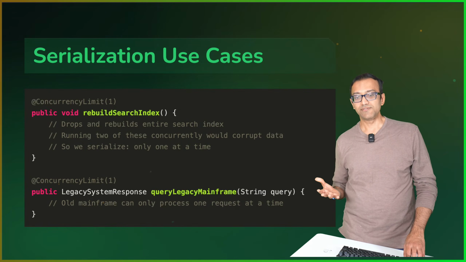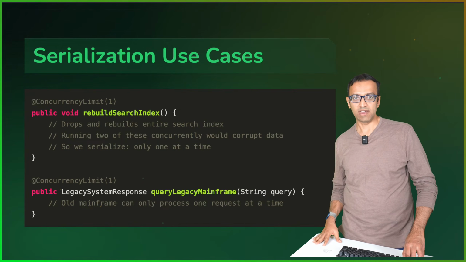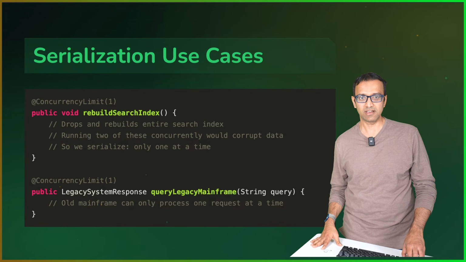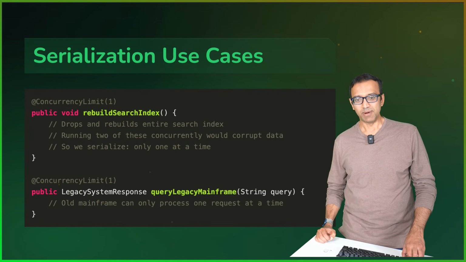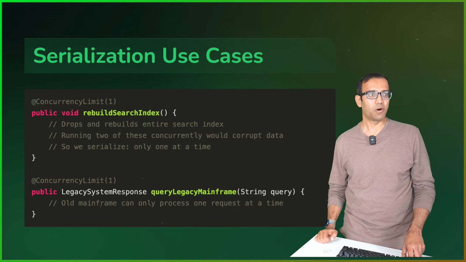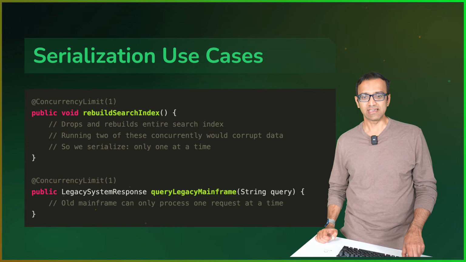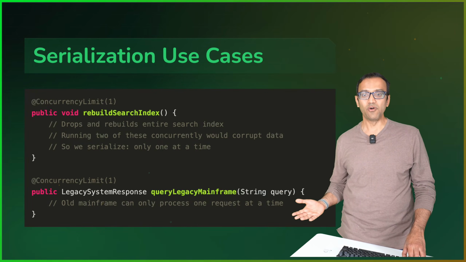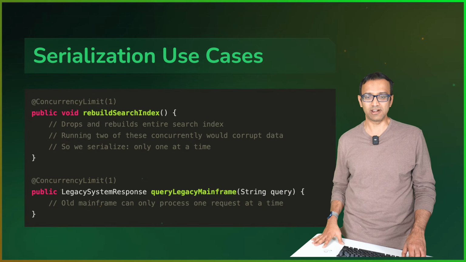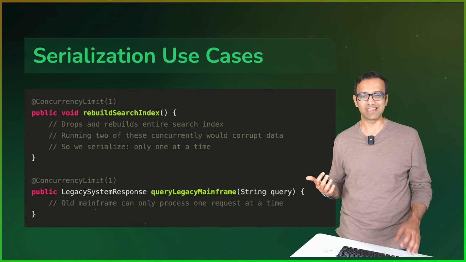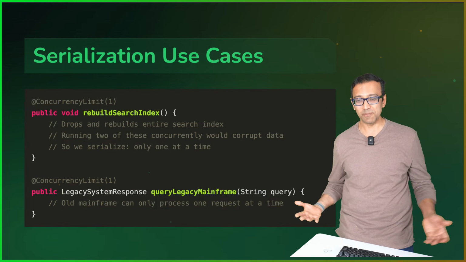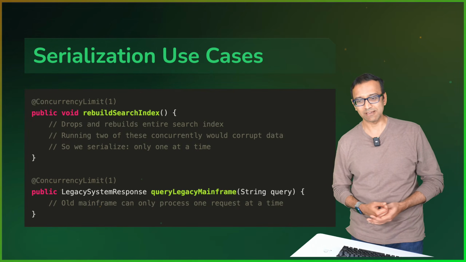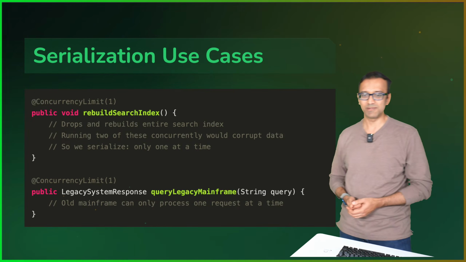So you can, if you want, make concurrency limit of 1 to manage this kind of a lock yourself. Spring handles the synchronization logic through the semaphore mechanism, but be very careful and use it only when it is necessary. If you're using it because you have to and there is no way to make this concurrent, then sure, but don't use this as a lazy way to say, I don't want to make things concurrent, I don't want to use atomic integer, let me make it serial so that I can use regular primitive data types. No, that's not a good idea. I wouldn't recommend doing that.